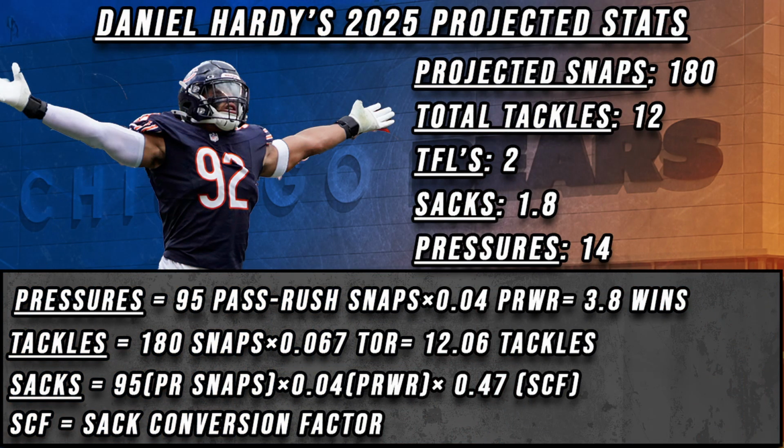With his double team percentage at 30% and his pass rush win rate at 4% overall, indicating he'll face some tough matchups. He's projected for 14 pressures over about 95 pass rushing snaps, and his 12 total tackles are derived from his 0.067 tackle opportunity rate. Again, we go to our logistic regression model on his limited pressures and a projected 9 run stops. Overall, 2 tackles for a loss are anticipated, and we don't have him getting any forced fumbles or fumble recoveries.